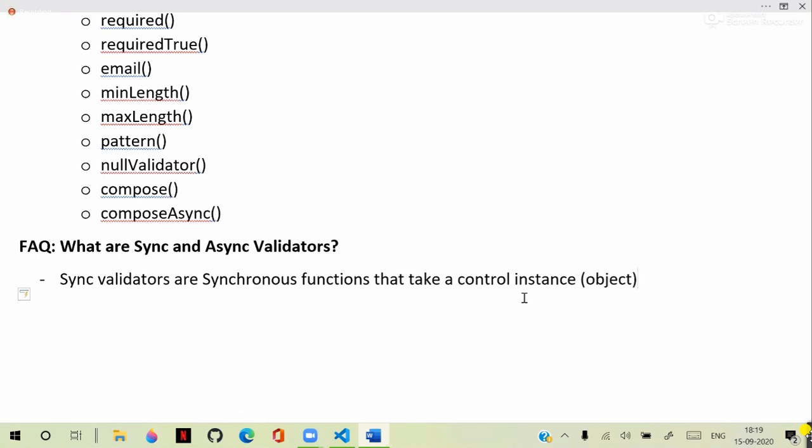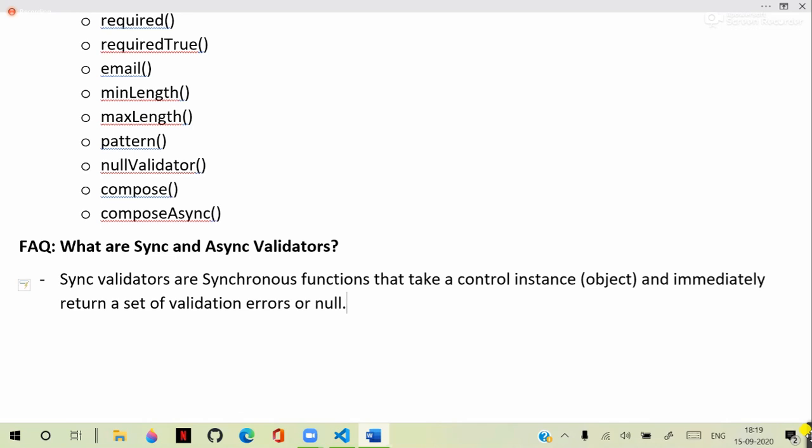They will take a control instance and immediately return a set of validation errors, or they will return null. So asynchronous validation functions take a control instance and return.